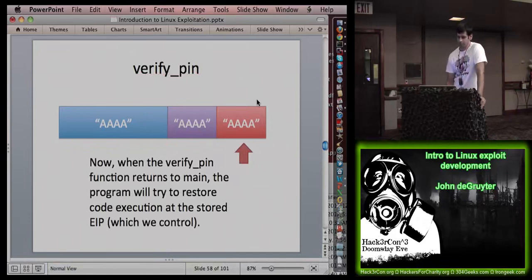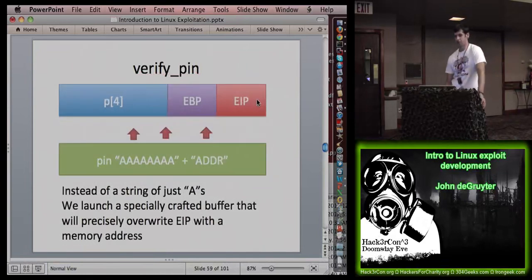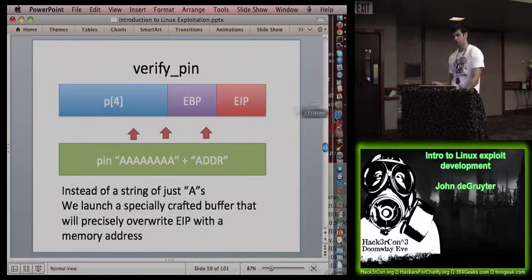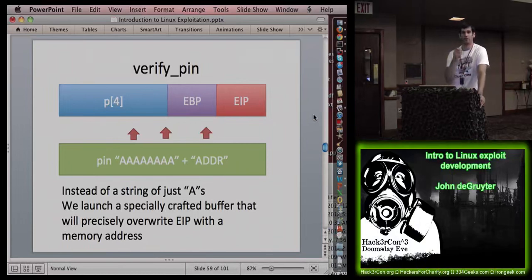So the trick is we want to control EIP. We want to overwrite that with an address that points to code that we control, and that's kind of the game behind buffer overflow attacks. So instead of using just A's, we want to put a little thought behind this and overwrite that with an address.